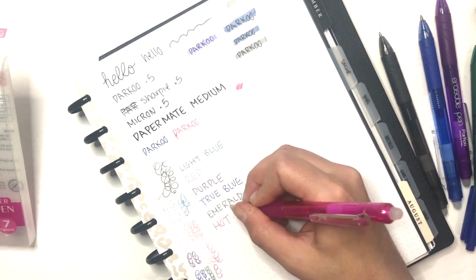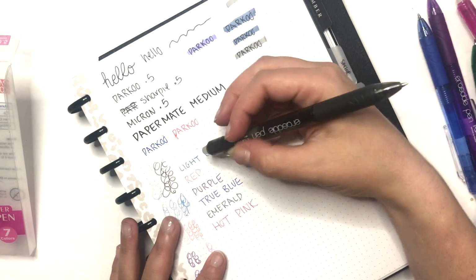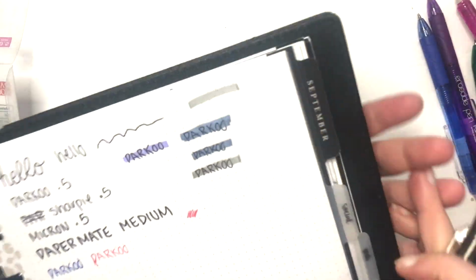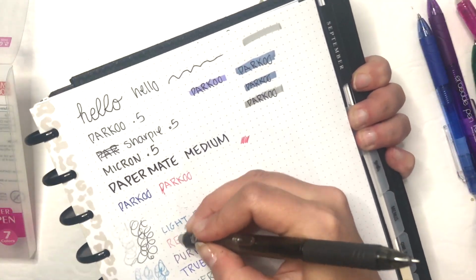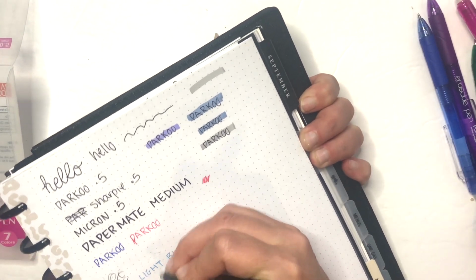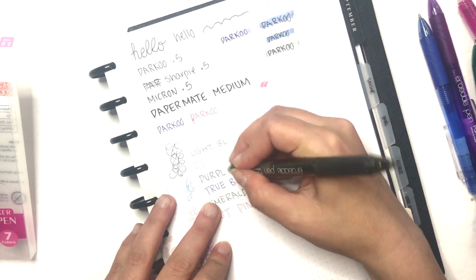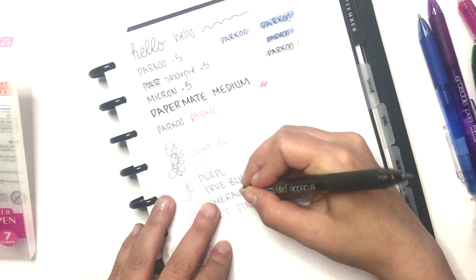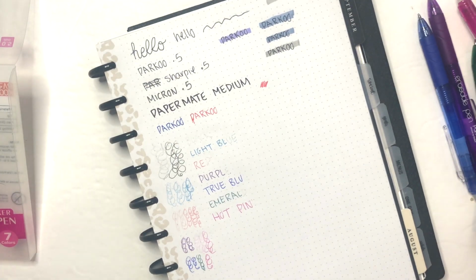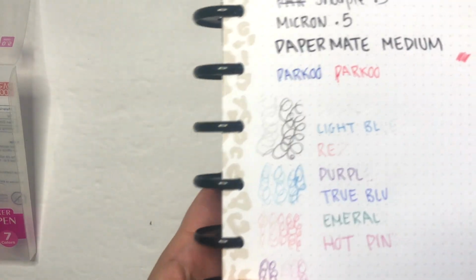Let's try the hot pink. Now I know that not all of the colors with these pens erase the same way. So let's try, maybe if I just hold this up and I don't lean on my desk, you won't get a shaky camera. Let's see. I need to be able to get the pressure and it not be shaky. So I'm sorry, it's gonna get shaky for a few seconds. I'm just erasing one of each of the letters so I can still see, and you can see how well it erased. Okay, so let's look closely.